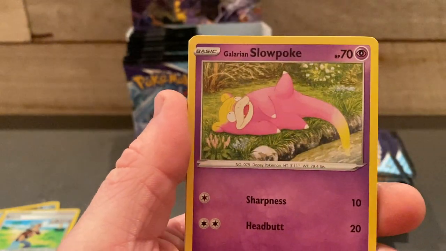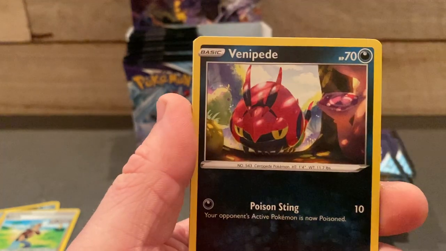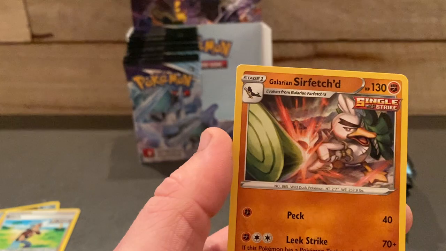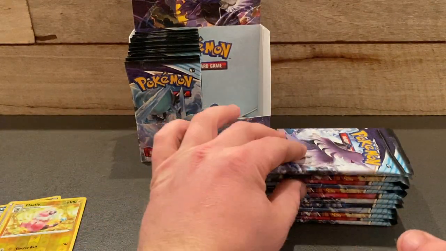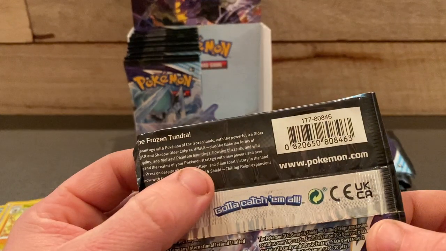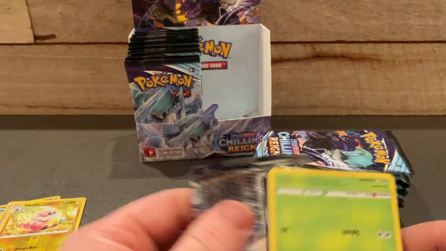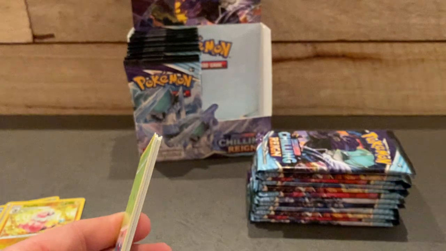Crabrawler, Galarian Slowpoke, Snover, Venipede. I can see, there we go, Reverse Flaaffy. See that square edge again? I'm hoping that my rares aren't all like that, because so far they have been. So, UK and Canada. Yeah, so hopefully, we got a white code card there. Hopefully with a bit of luck.